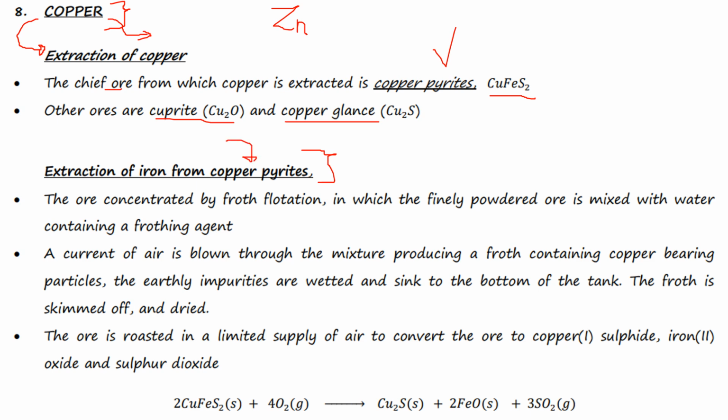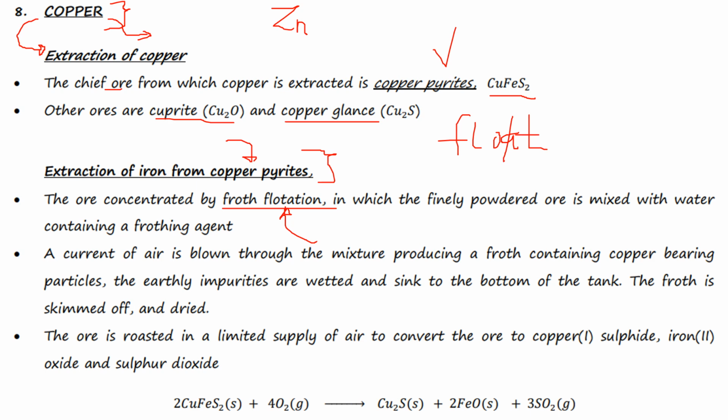You're going to say that the ore is first concentrated by froth flotation. Now remember, in the previous video I told you that there is a common error when writing this term. The word flotation is F-L-O-T. There is no A. Majority of you write it like floating of water. It's called froth flotation without the A. So this A is not there, and that's where the majority of you miss marks.